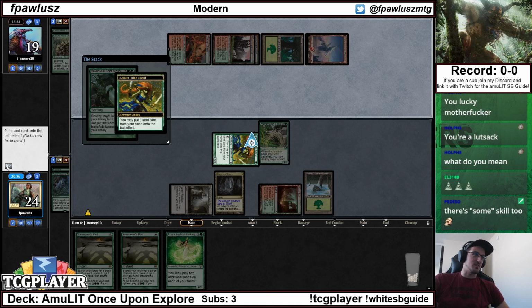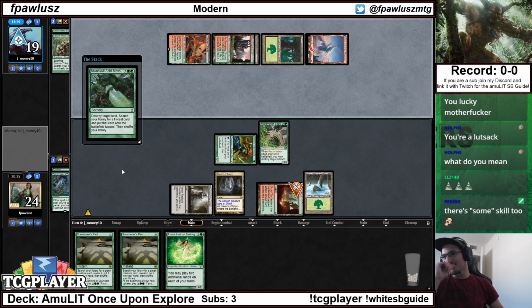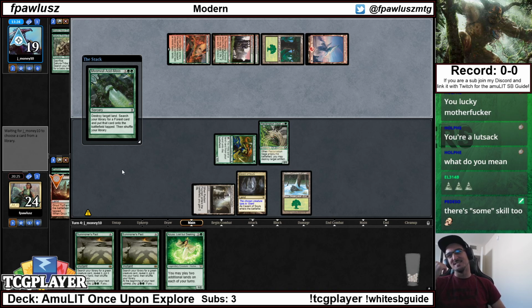Definitely gonna give them the Heartstopper, but yeah, you got it, OP. There's some skill to it, yeah, I know. Go TitanShift. You're mean, Big Monkey. You're mean.